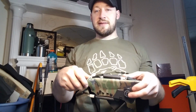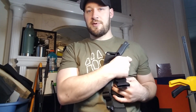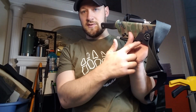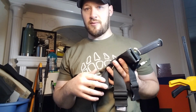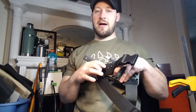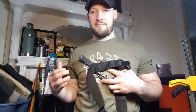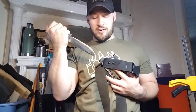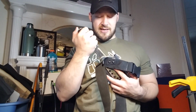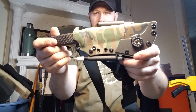But you can reorient it to have your knife be tip up. You can have it be set up on the left side. It is 100% ambidextrous, although if you're switching sides, you'd obviously be hiding the compass a little bit, so got to be careful with that. But yeah, if you wanted to be able to reverse grip it, you could have it mounted like this and draw it in reverse grip, whatever you want to do. There are options with this thing. So definitely a really versatile setup.